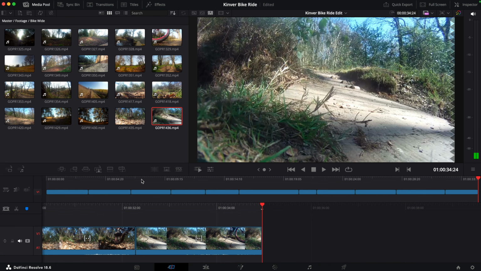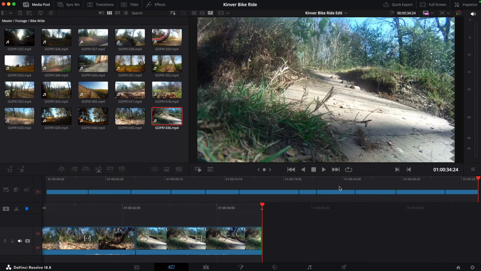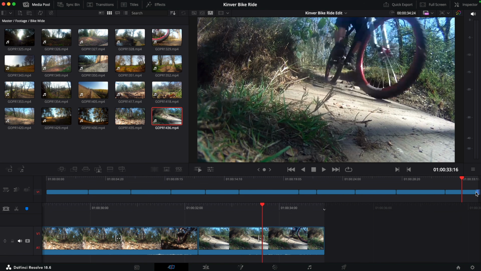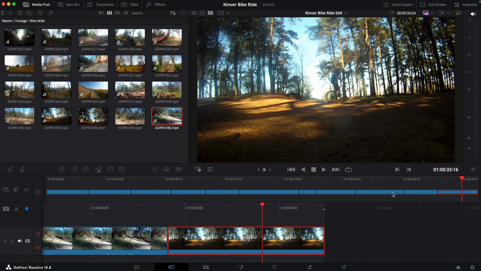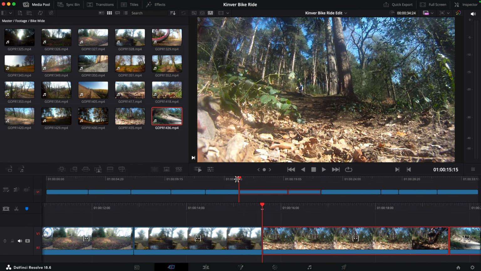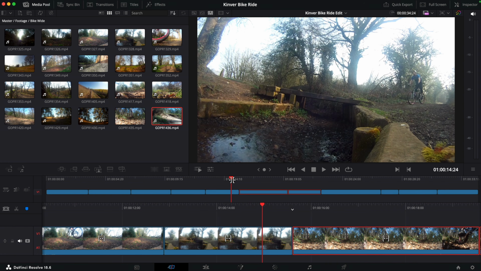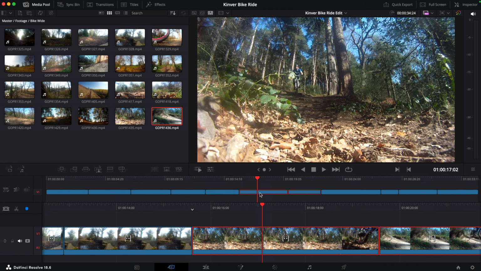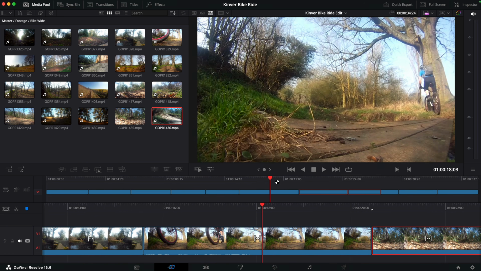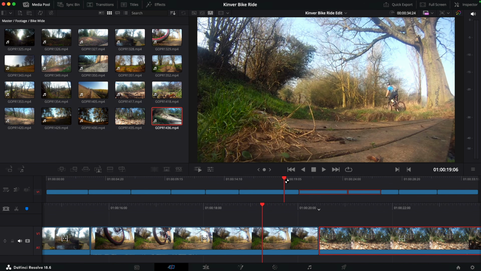Okay. So now I've gone through and I've trimmed the clips. I then want to go back through and change the order slightly. So I know that I probably want to finish on this shot, so I'm going to drag that back to the end of the timeline. These two clips I could probably do with coming to those maybe a little earlier. Not quite there. Let's move them to the next edit point along. Yeah, that works a bit better.